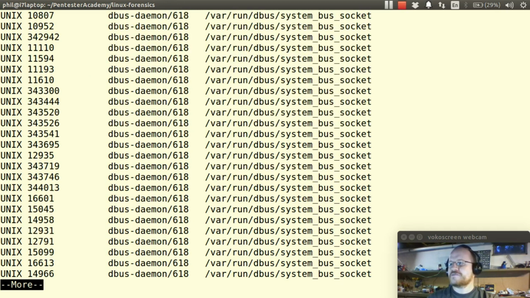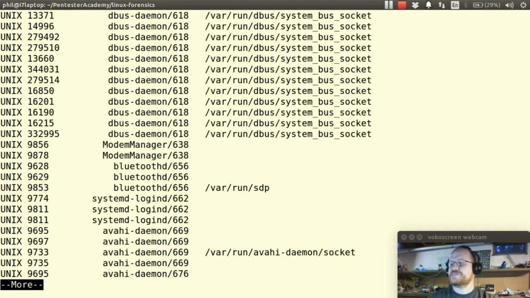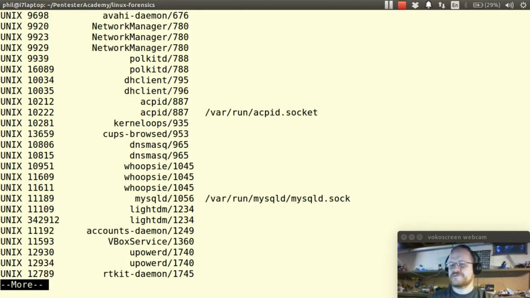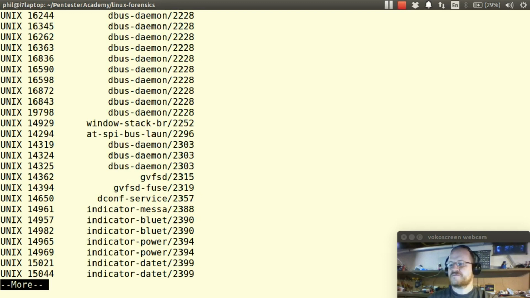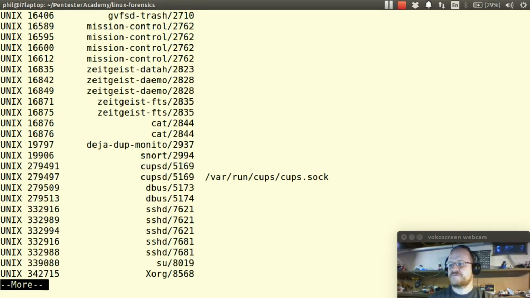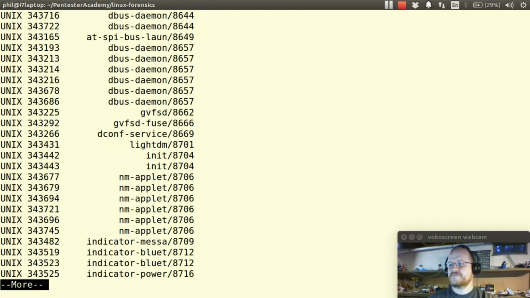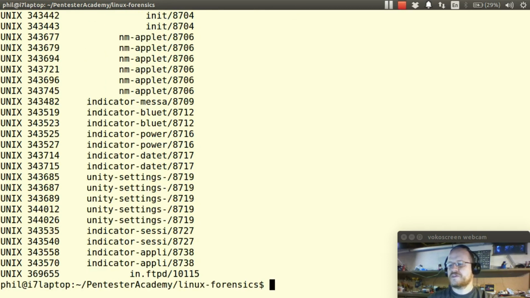And this might be a little bit harder in order to find anything suspicious, just because there are so many different processes that tend to use these as a means of communication. And really, there's nothing at all suspicious about these particular processes.